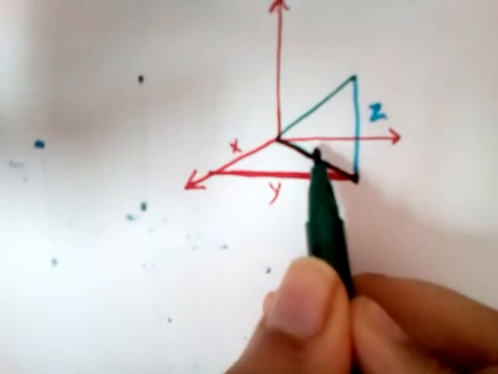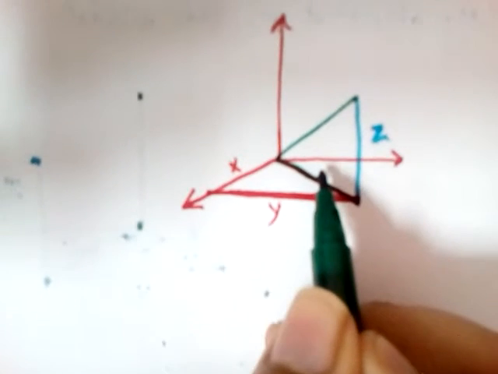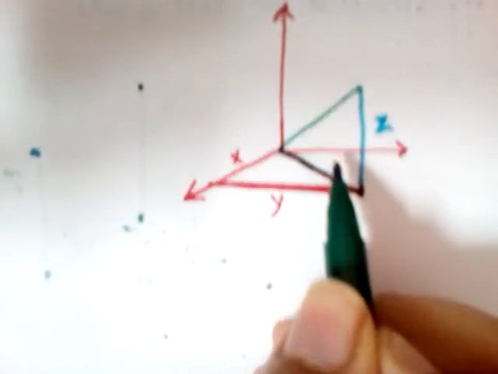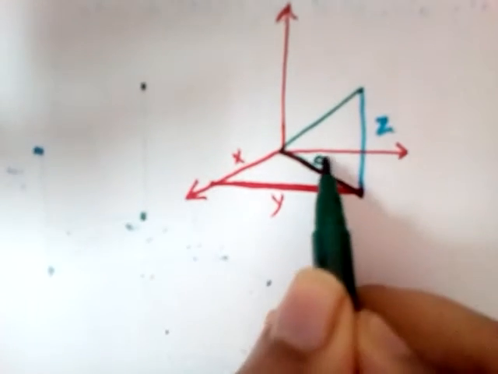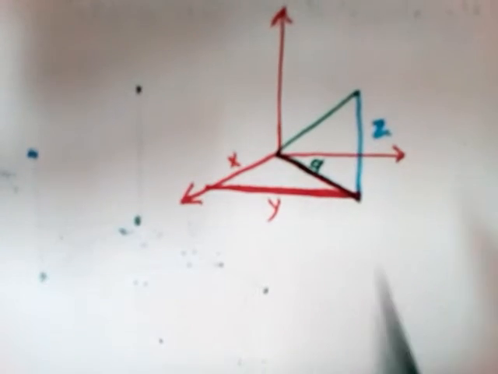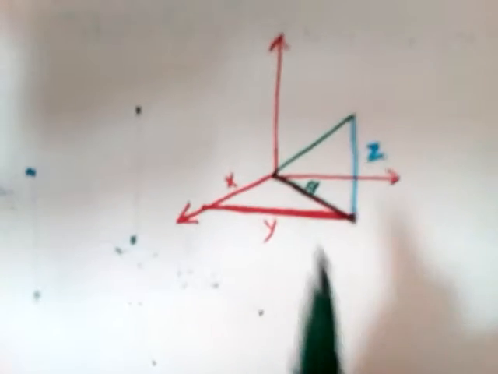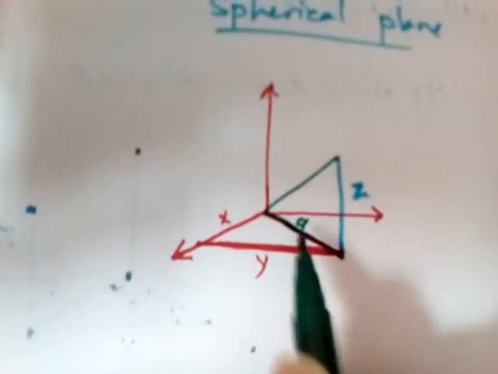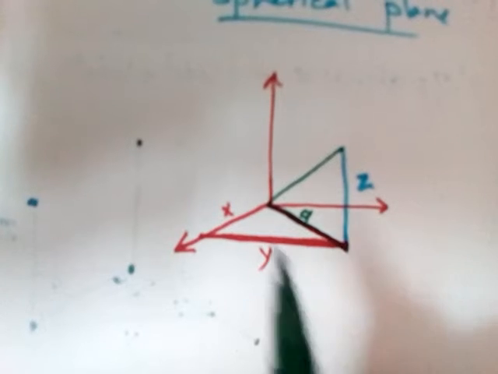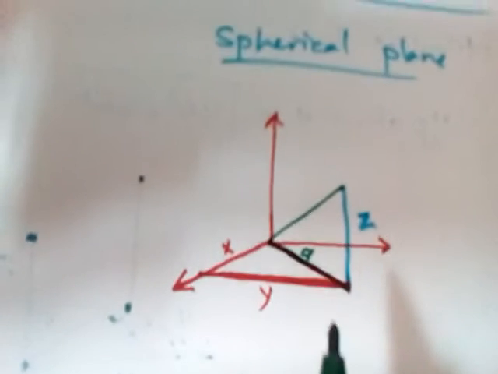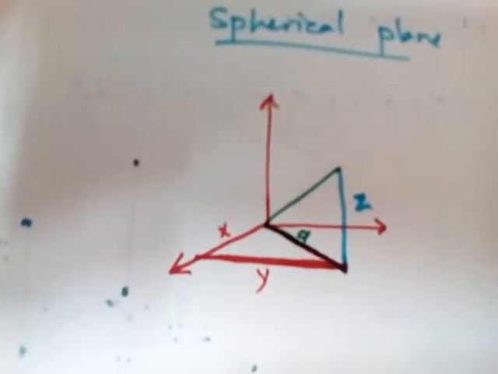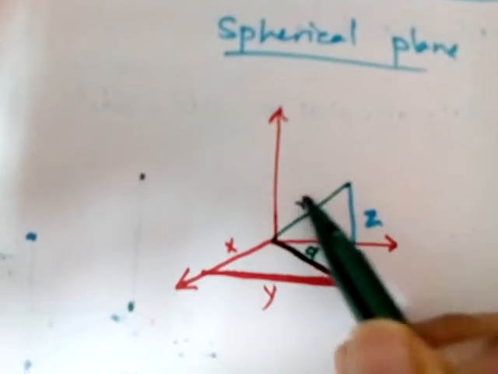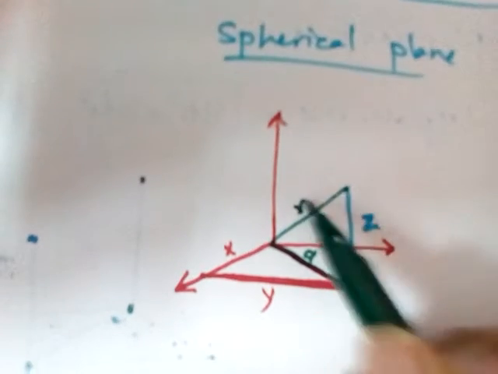Let's concentrate on this. I'm going to name it rho. Okay, so we know it's rho, but I'm going to call it A, because it's not a cylindrical coordinate system, it's a spherical coordinate system. Although I know A and rho are the same and have the same values, I'm going to give it a name, A. And this green line is going to be the radius of the sphere, so it's going to be R.